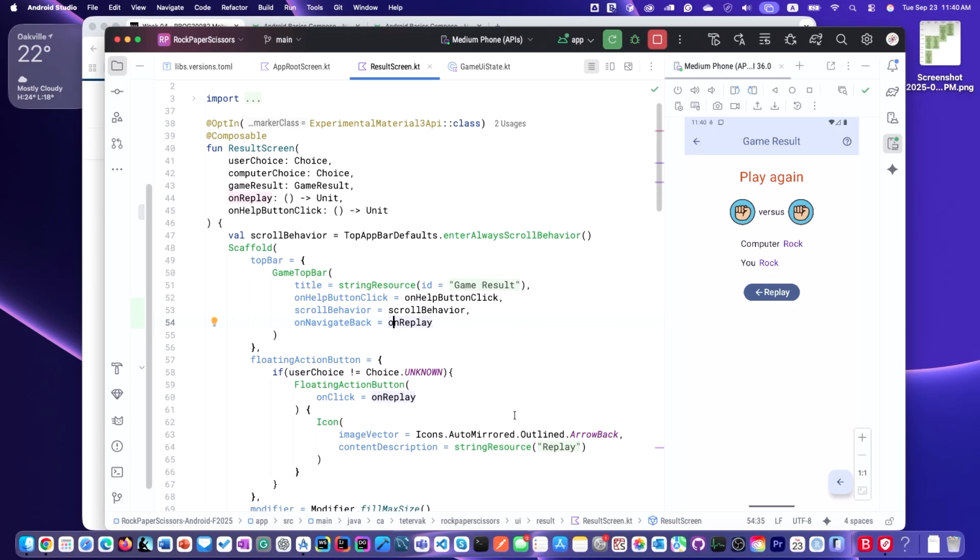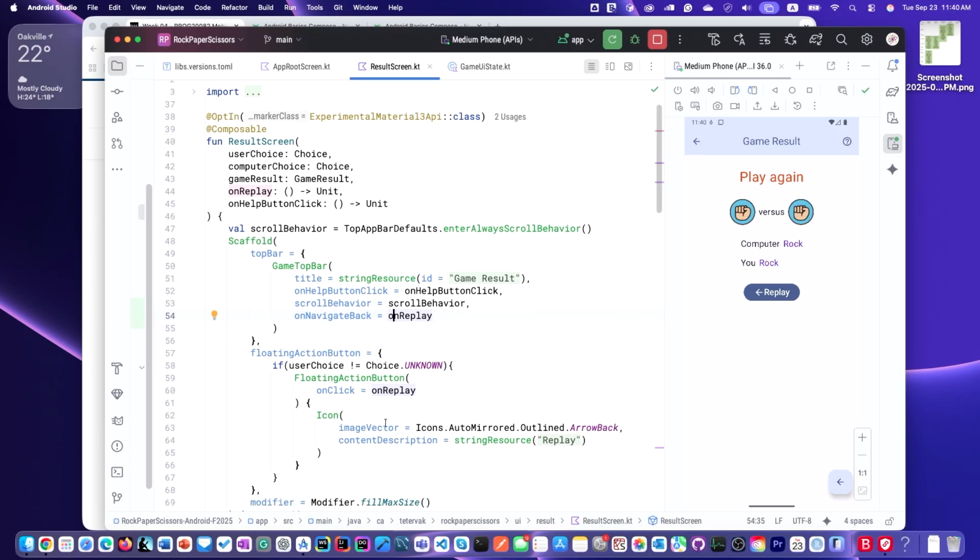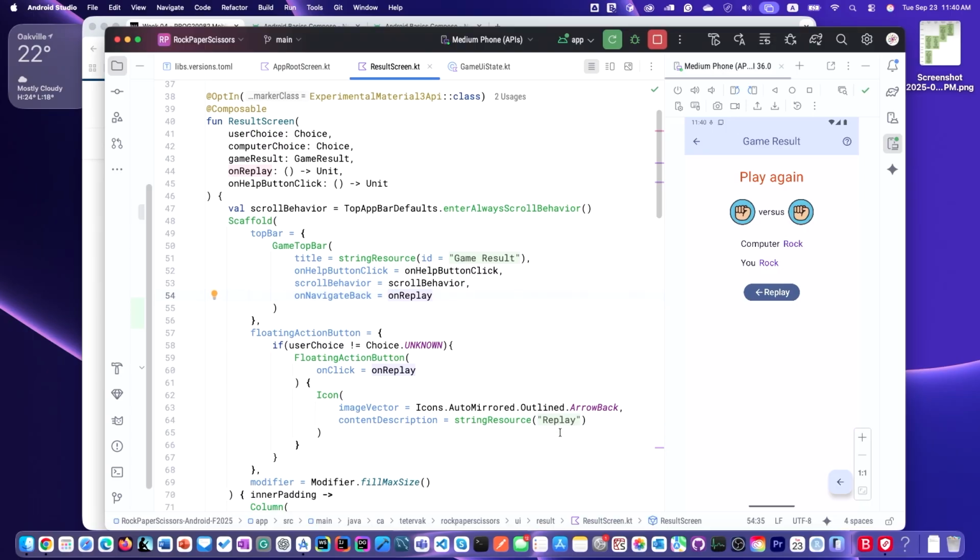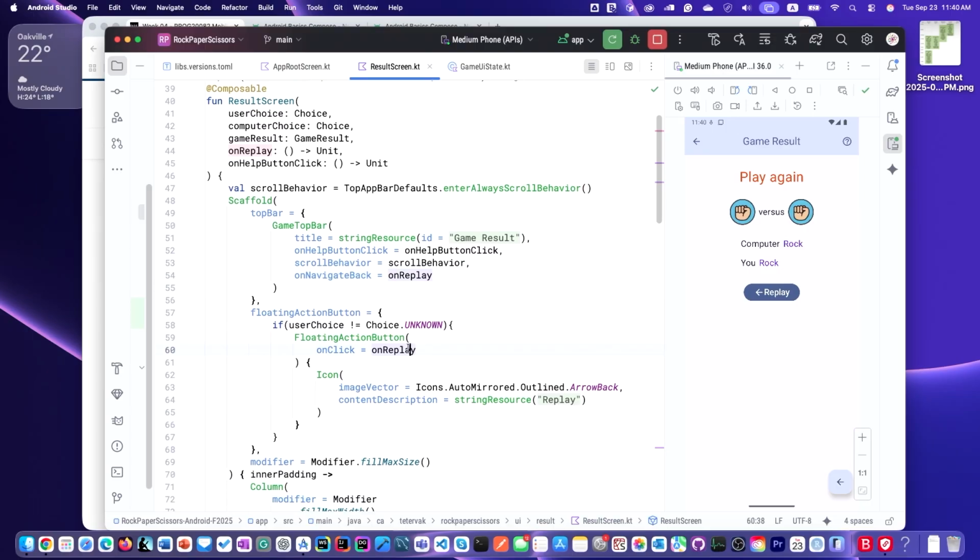Okay. So on icon, this one, the floating icon, string resource, this is arrow back, and on click, this is on replay. So this is the floating action button.